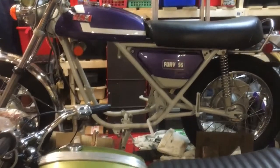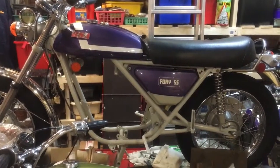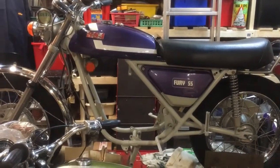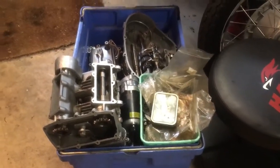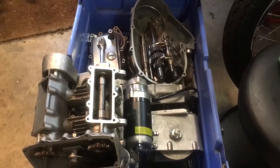Well, with the help of a very capable engineer friend, two years ago we began the work on the motor, and in autumn last year I collected this, and most of it is in this container here. I will post some videos as we begin to undertake a final build on this. But basically at the moment we've got a complete motor there.